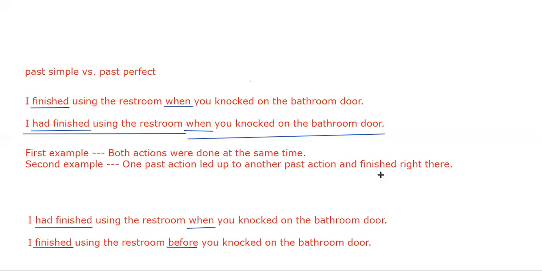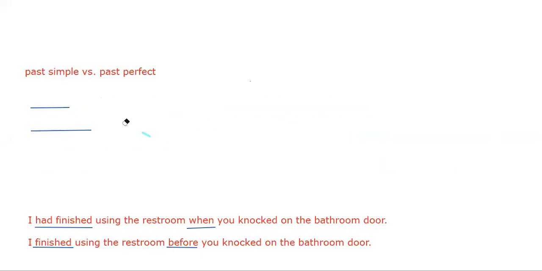But here's the difference. When you use the past simple like this, oh wait, hold up. Someone has an answer in the chat. Exceptional rule of thumb. Okay, because see, what I'm saying here is that it's just not a good rule of thumb, because the past simple can sometimes work like that too. So the difference here is that with the past perfect, and let me use a timeline here. I don't really need to use these anymore.